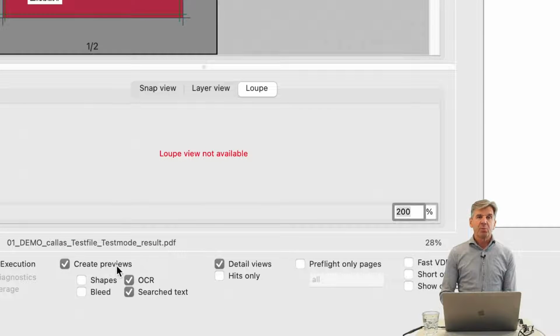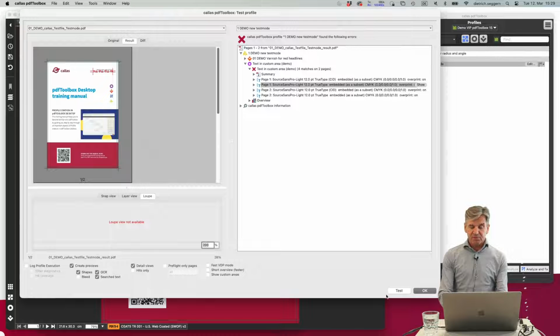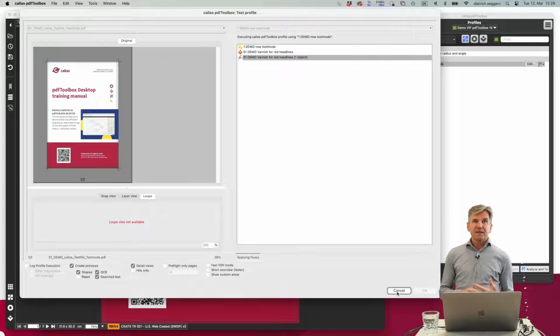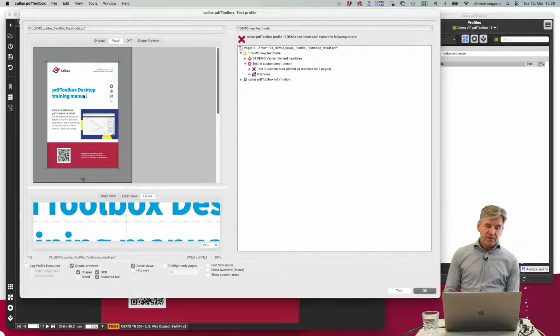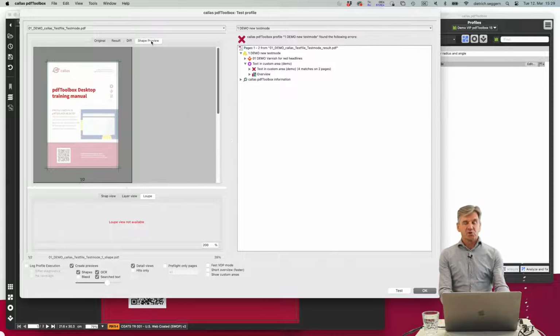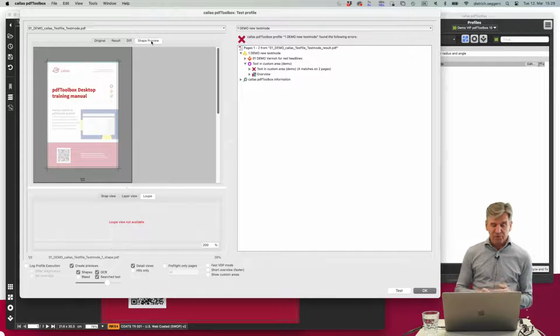And create previews always means you need to run the test mode again. So all the other things are immediately available, but if I would now enable shapes, it's not immediately available because it says create preview. That means it needs to create the preview again. So that just means I need to run the test again. So it runs the test again, and then I said there is some varnish being created. That means there is a create and apply shapes feature. And then here I can see the shape that was actually created. So I can double check whether it has created the right shape.